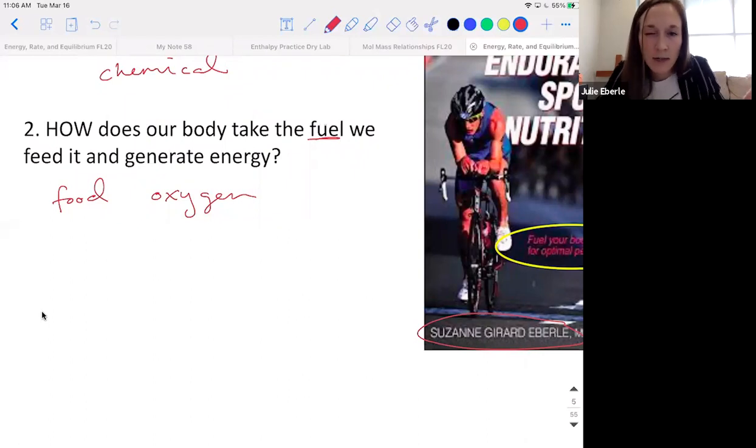So what is the sum total? How does our body make ATP? I'd like to get a little specific here. Anybody know any of the biochemistry words? How our body makes ATP? Some of the processes that happen for us to make that molecule so that we can then do work. That molecule can provide energy in our body.